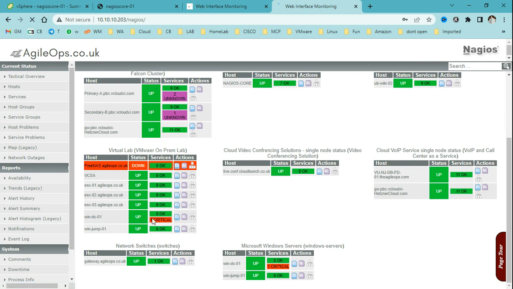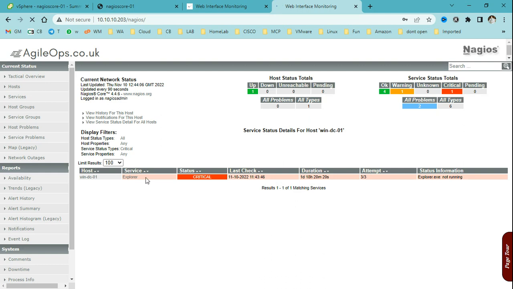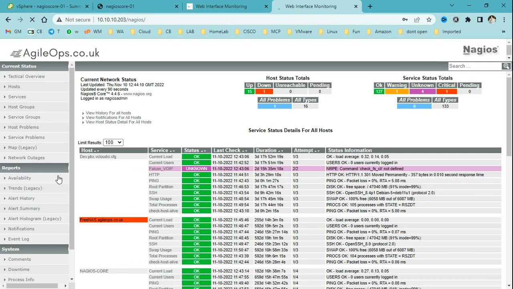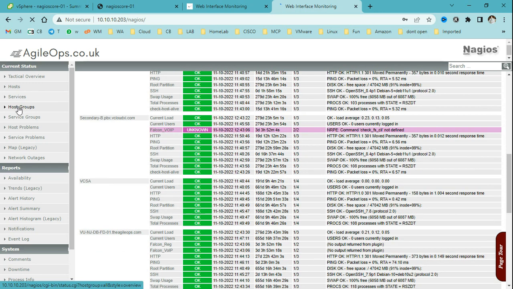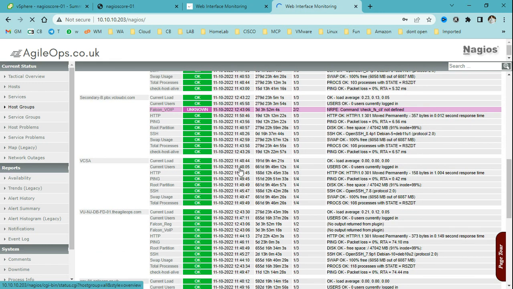The DC server, it's still pulling data, staying on critical. Explorer is critical. So yeah, it's doing its job. Excellent. So I think we have restored this successfully, as you can see. And this is basically accessing the data again.